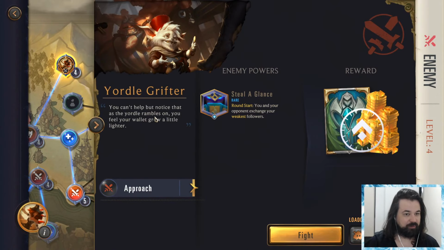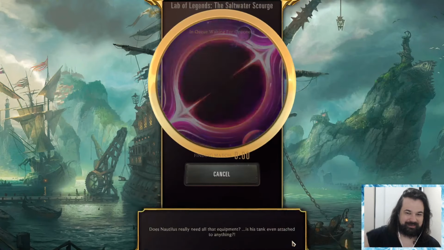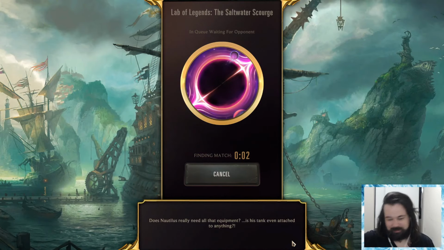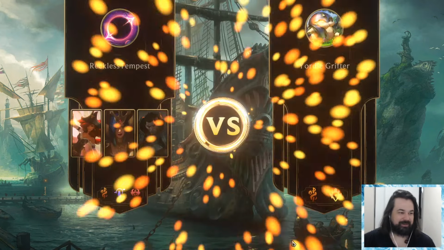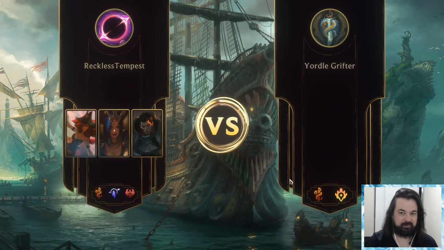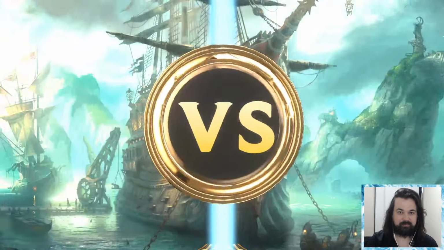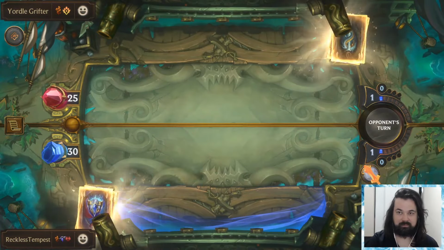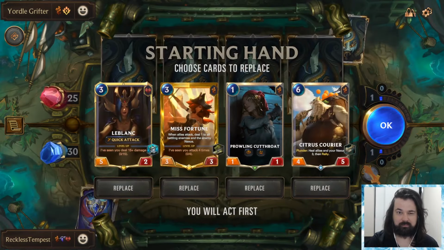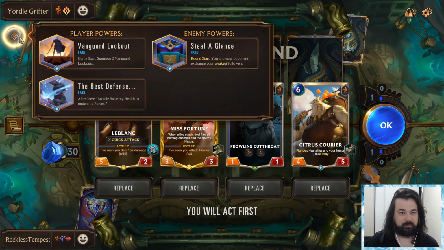You can't help but notice that as the Yordle rambles on, you feel your wallet grow a little lighter. Oh no. Not my money. I did terrible, terrible things for that money. Oh, your weakest followers. I thought it was everything.